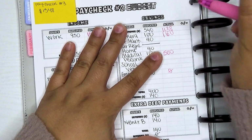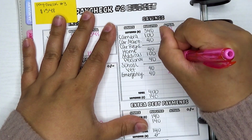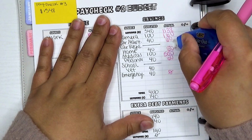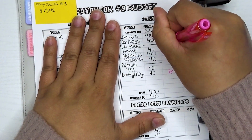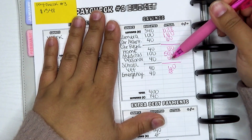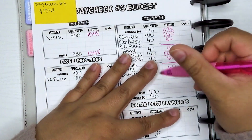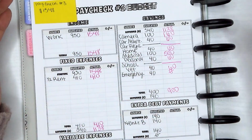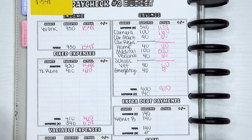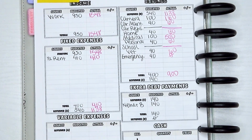So I'm going to put $160 into the camera fund for that. Car maintenance, and then all the other ones are still gonna get 60 like I had drafted. Wait, car registration actually doesn't get any because that is full. So these two don't get any. So I have 60, 120, 180, 240, and then the 40 is 300, so 400 plus 500 is 900. So it still totaled up to the amount of cash I took out, so things aren't weird, at least in my bank account, but I just didn't get anything in the emergency fund because I made that screw up, so I'll have to make sure I don't do that again.